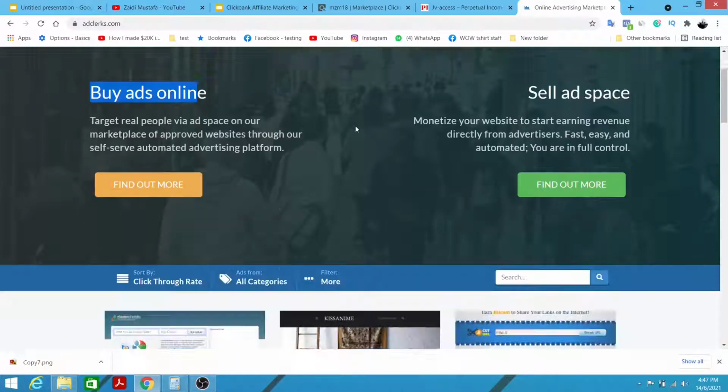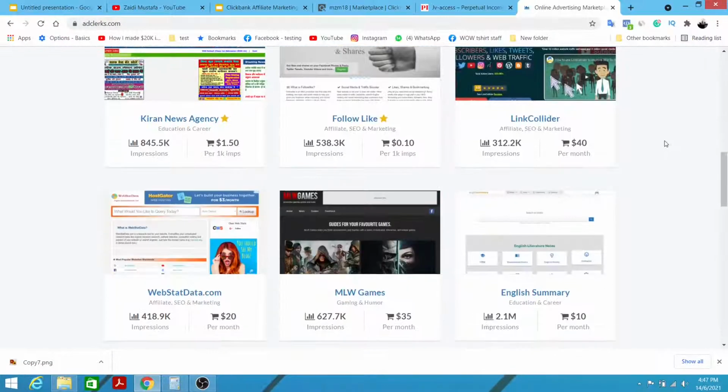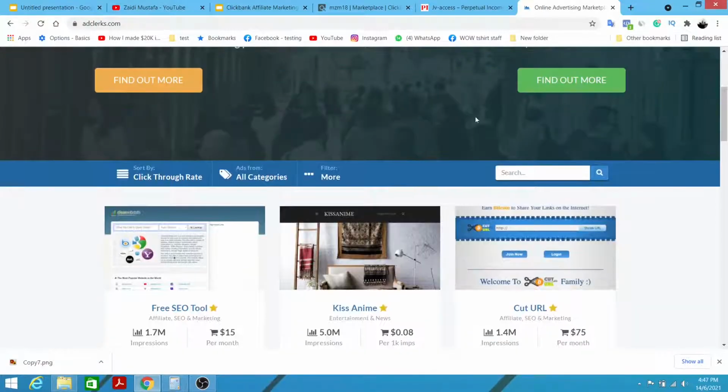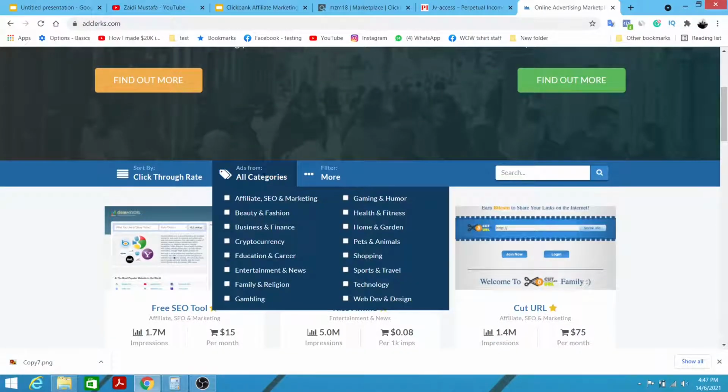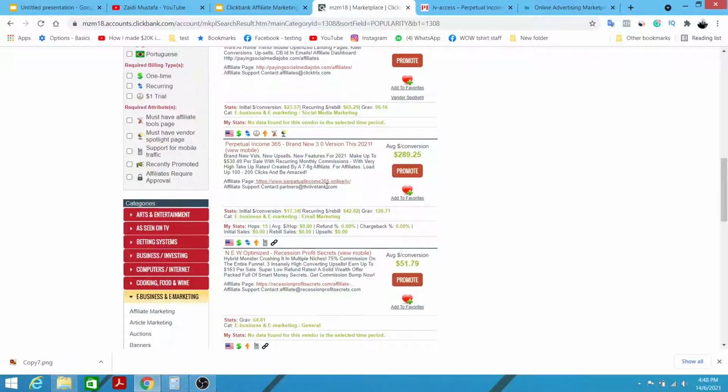Okay, so you can scroll down and then you can see a lot of different websites that could bring you millions of impressions every single month. Okay, and you can sort by categories as well. So as you can see, it has a few different categories: affiliate, beauty, business, cryptocurrency, education, entertainment, and etc. So you might want to choose your site based on the product that you want to promote on ClickBank, right?